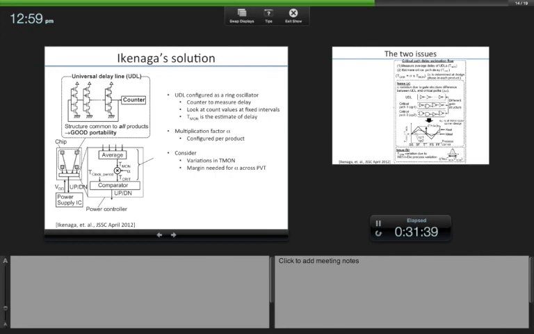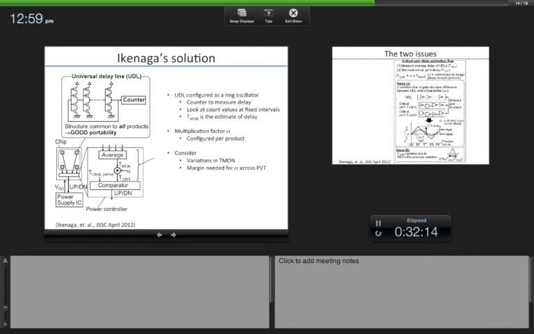Okay, so that was a small aside on aging, but coming back to the delay line, what Ikenaga proposes is a delay line consisting not of simple inverters, but of inverters which have 2 transistors in series stack for both PMOS and NMOS. And these are configured in a ring. Now, you measure the delay of the ring. A simple way, without getting into analog circuits, is to do a measurement over some period of time and observe.